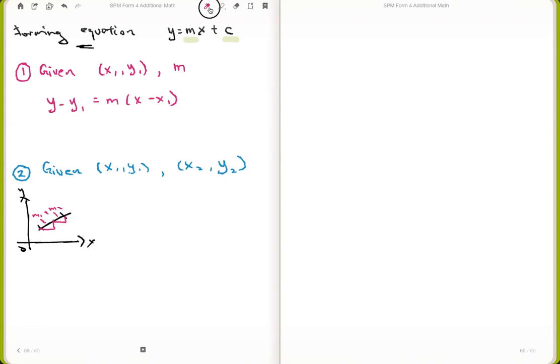So therefore, they derived this and summarized it. The new equation, your linear equation, would be (y minus y1) over (x minus x1) equals the gradient here. Therefore, it's (y2 minus y1) over (x2 minus x1). If you want to solve any question, make sure you list down the two coordinates, and then you just apply blindly: y minus y1 equals this number, subtract this number, subtract this number, and rearrange them. You should get your linear equation.